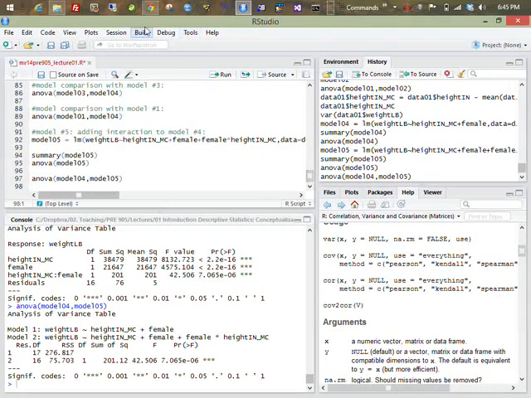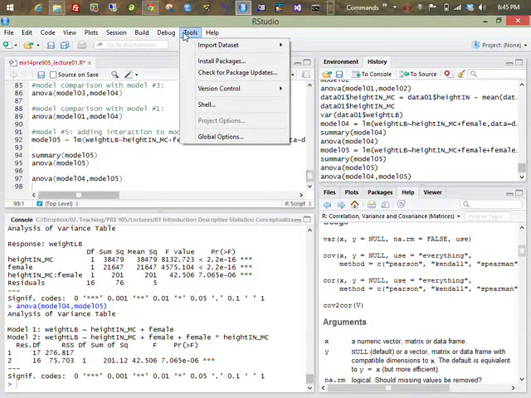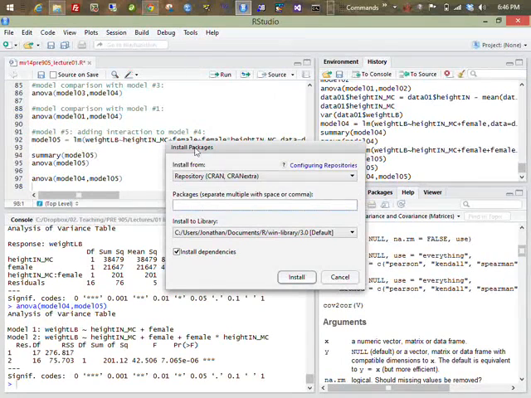So if you look at the top here, if you go to your Tools window and go to Install Packages, you may get a question as to which repository to come from. But in this box here that says Packages, you can type the package name. So for instance, next week we're going to use one called multcomp.